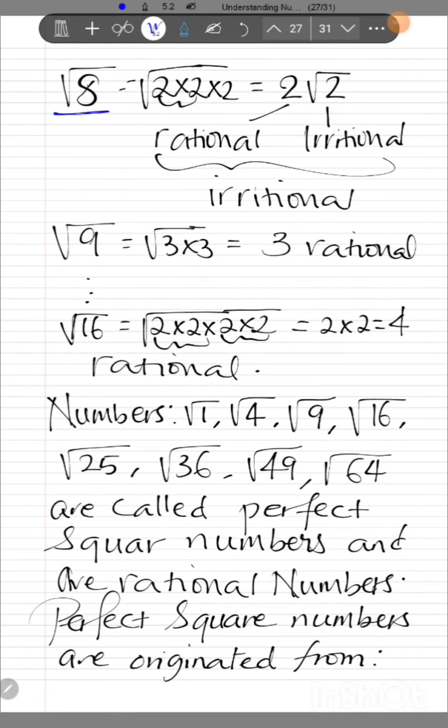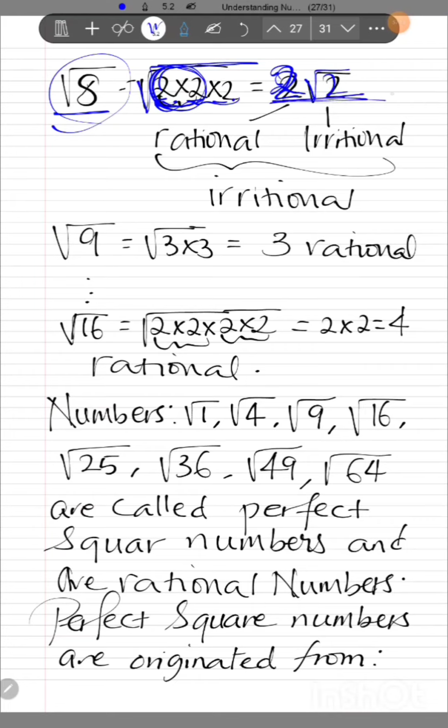What about the square root of 8? As we simplify 8, 8 is 2 times 2 times 2. Now we have three identical numbers, which are 2's. So two of them can be freed. Out of these two, one of them will be freed out of the square root sign. Then the other one will remain there. So the square root of 8 is 2 square root of 2.